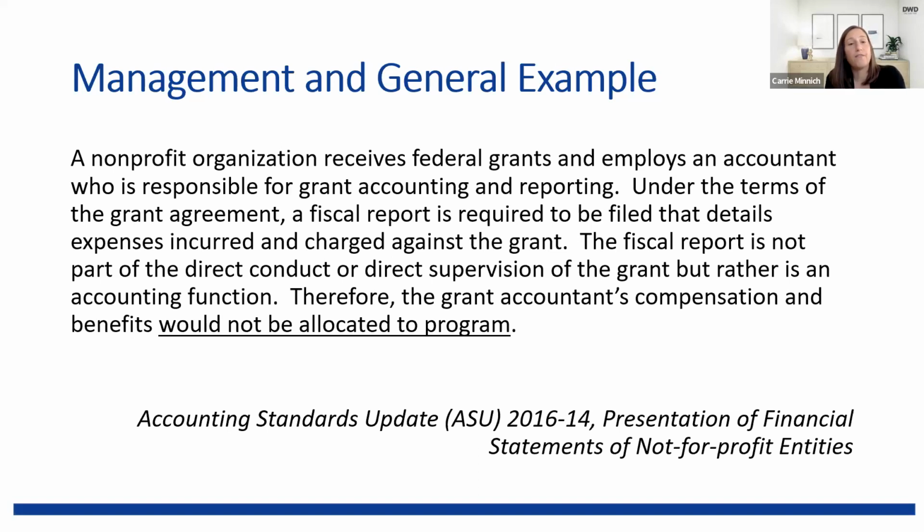So again, you have an accountant doing the reporting for a federal grant in this instance, but it could really be any type of grant. Under that reporting, they're required to file a fiscal report. Then the action of the accountant filing that fiscal report is not related to that program at all. It is just a general management and administrative expense that needs to be done. So again, this expense would be considered management and general.